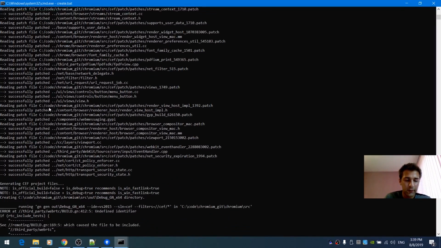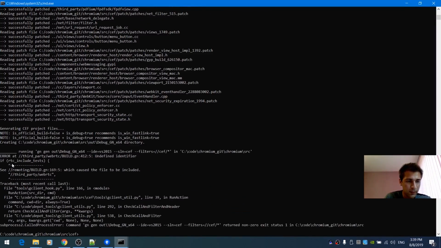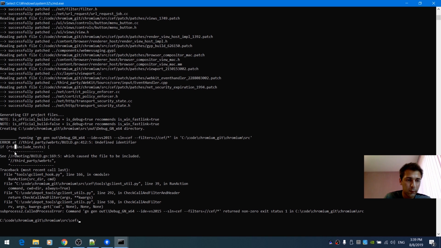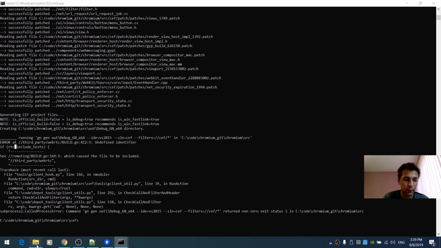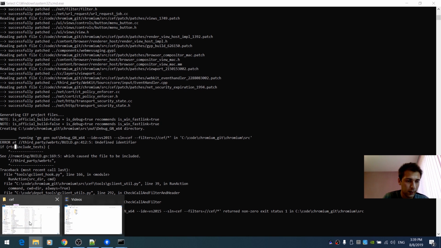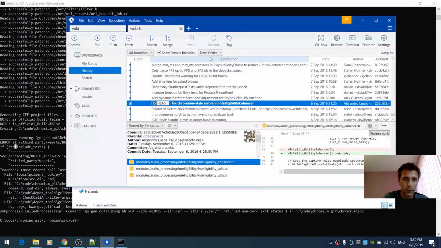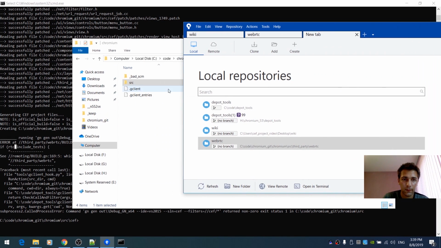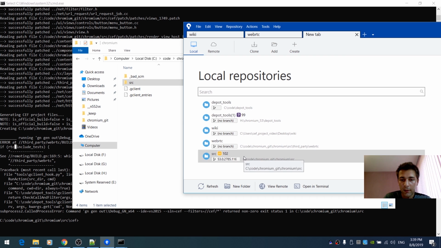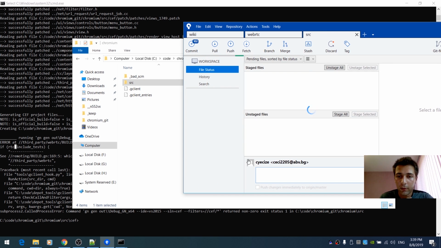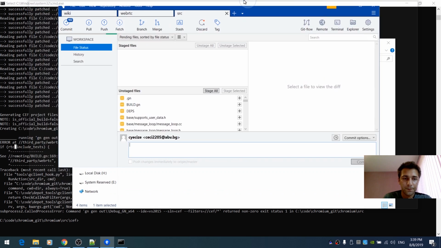Also those patches here, I'll also show them. We have an error. We'll figure it out in a second, but let me just show you those patches that were created. So let's open up SourceTree. This is actually the Chromium repository. I'll show you.